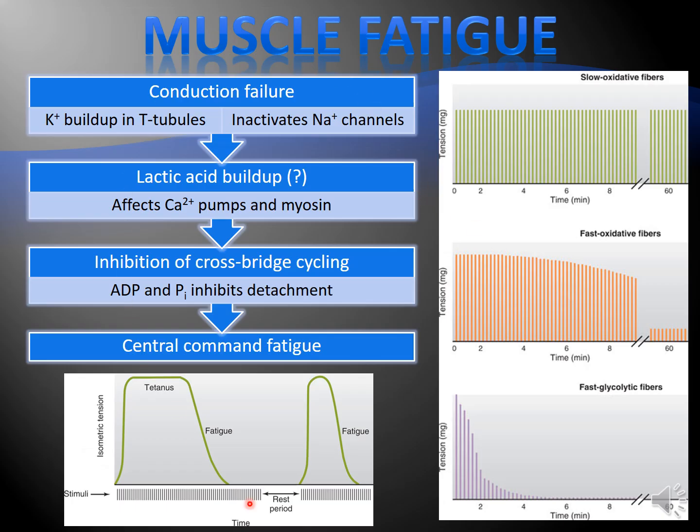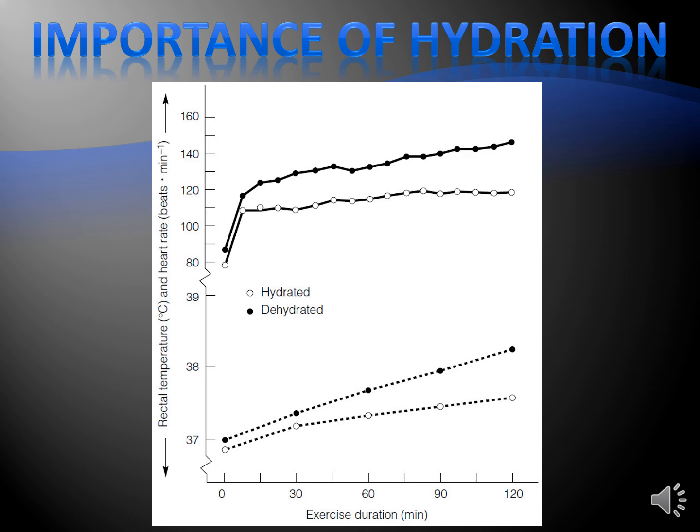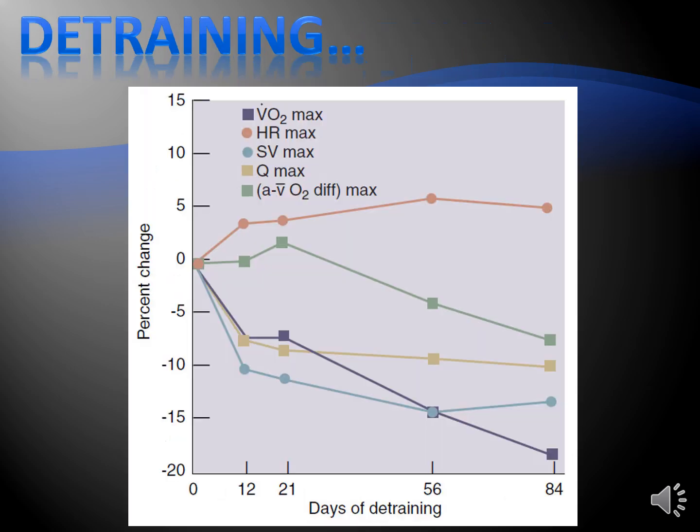We've done this before. There's lots of different reasons that contribute to muscle fatigue. Could be lactic acid buildup, but really not having ATP is probably the killer. Hydration is important because if you're not hydrated, you overheat. If you overheat, you have to send blood to the skin to cool, and that compromises your heart rate. So either your heart rate is higher than it should be, or it's the same when you're not hydrated, but you're wasting power going to the skin instead of to the muscles.